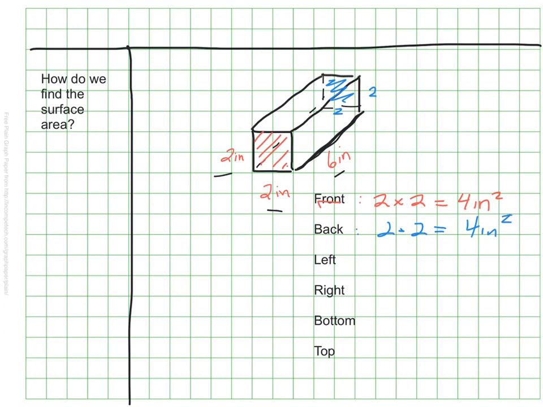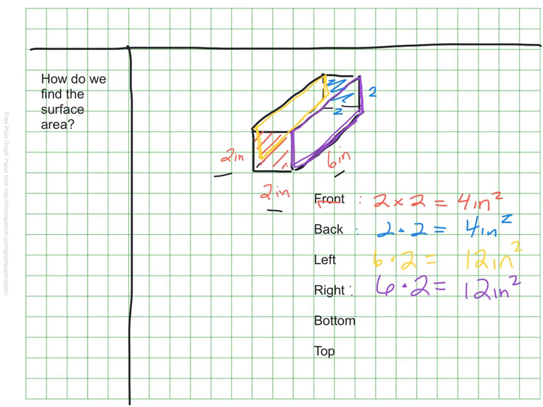I'm going to skip down to the right here next because it's a little easier to see. So I have this panel right here, this face, which is a rectangle that's 6 by 2. So if I want to find the area of that, I multiply my 6 times 2, and I find out that that is 12 square inches. Now I can go back to my left-hand side now, which is here hidden a little bit back here, but I know that these are identical, right? These opposite sides are parallel and congruent, and that also is 6 by 2, so that is also 12 square inches.